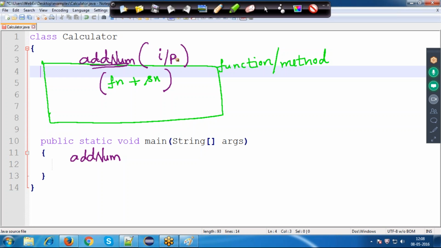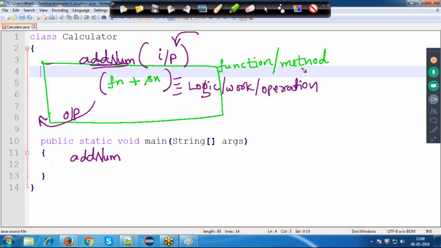And after adding two numbers, it must return me an output also. So typically a function or a method is the one with a name which takes the input, performs some logic or work or operation, and it may give some output.